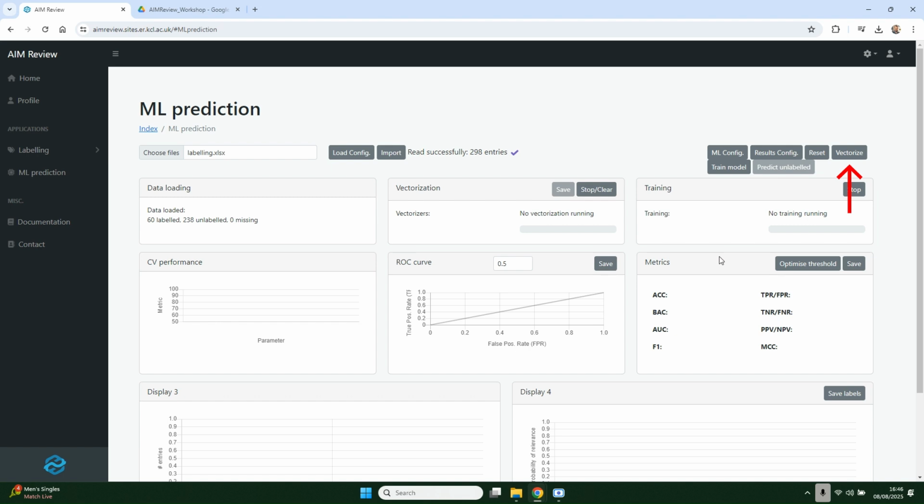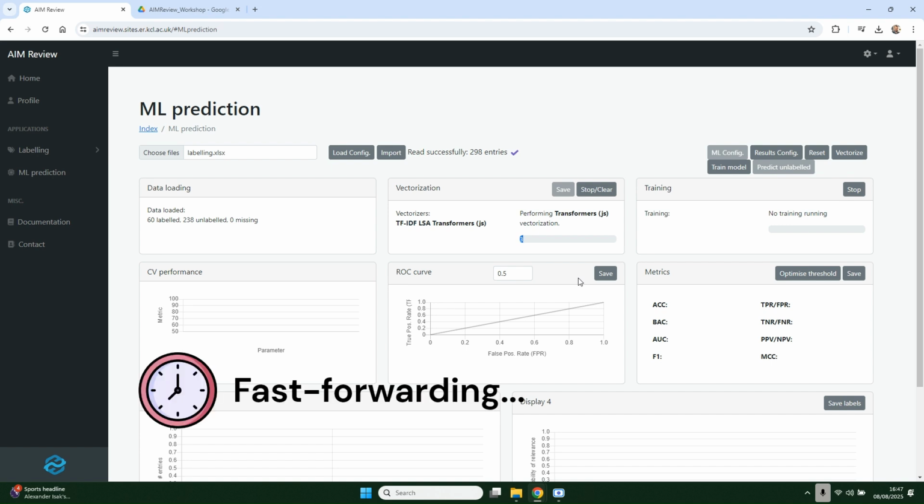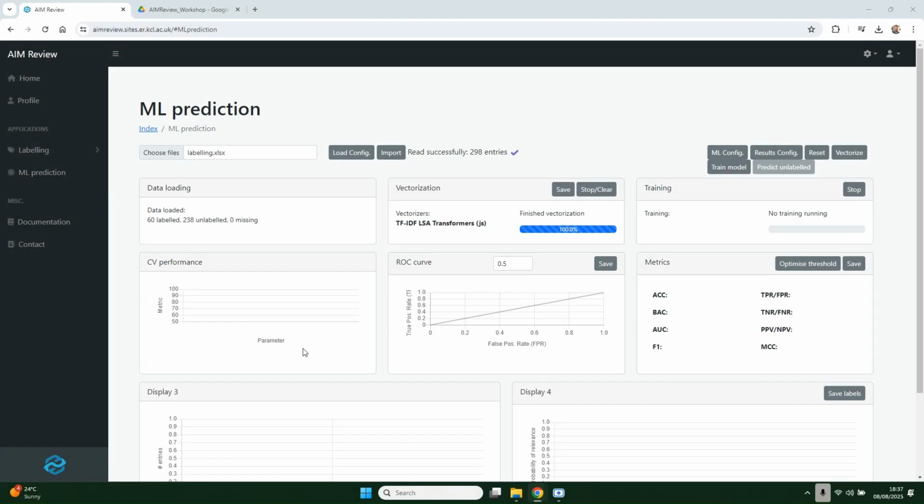One thing to note here is that vectorizing using the sentence transformer model will take noticeably longer than TF-IDF or LSA of TF-IDF. This is because it relies on a large artificial neural network structure, trained with a large number of documents. This is more computationally intensive than frequency-based methods such as TF-IDF, but also more powerful in capturing the contextual meanings of language. This might take a few minutes, so we will fast forward to the point when vectorization is complete. After this, you'll be given the option to save the vectors into CSV files.